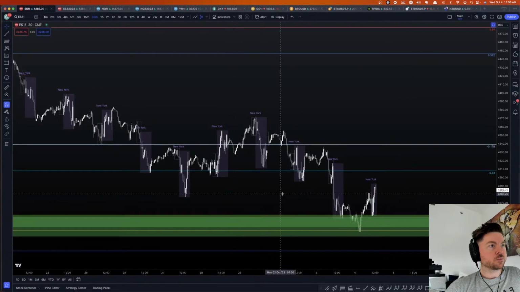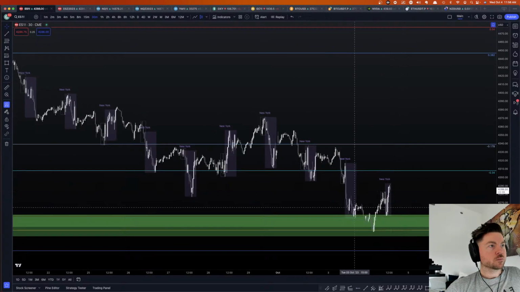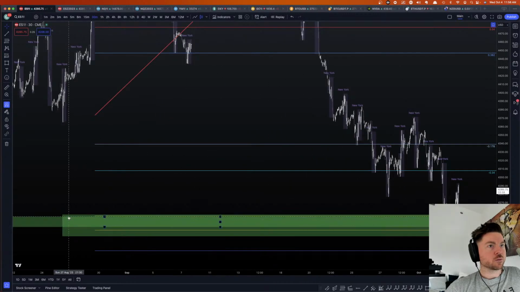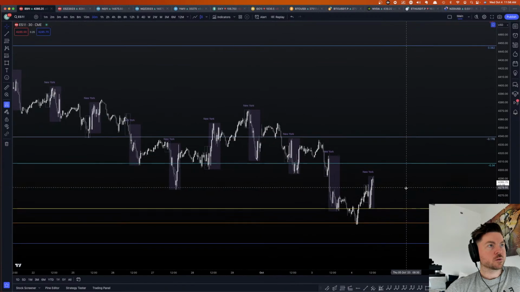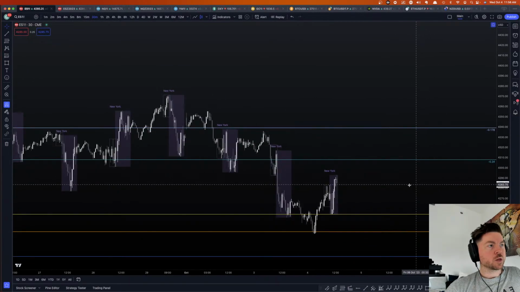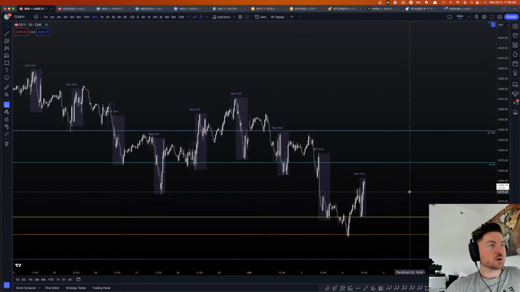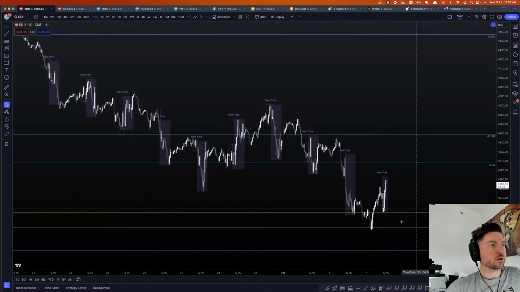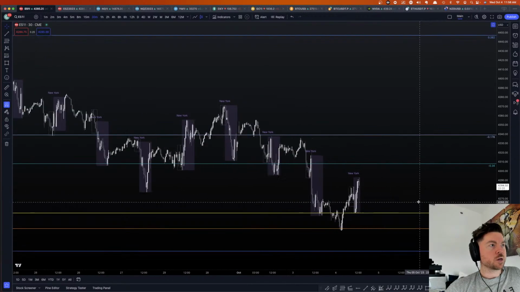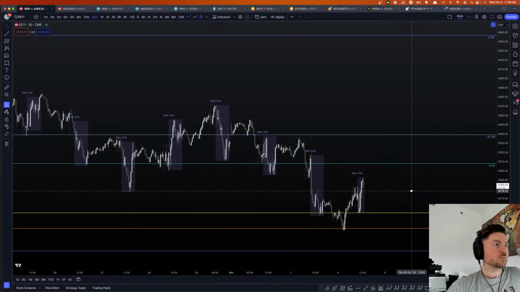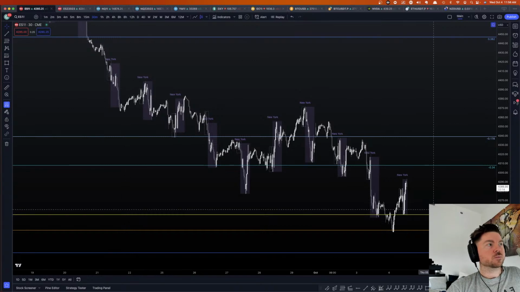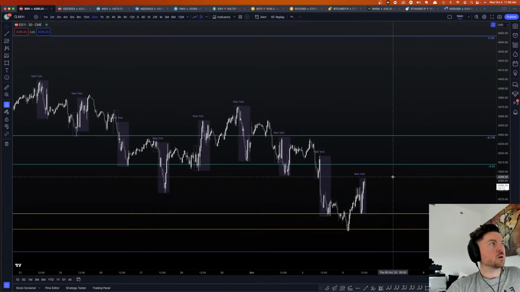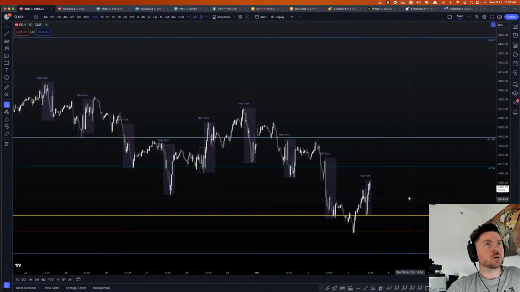Can get rid of these now. And I mean, we'll just get rid of these since we don't really need them. But yeah, those are the same levels I marked last week, so you can go and check. Ended up being really nice. And we're coming up to an hour, so we'll be ending this soon.